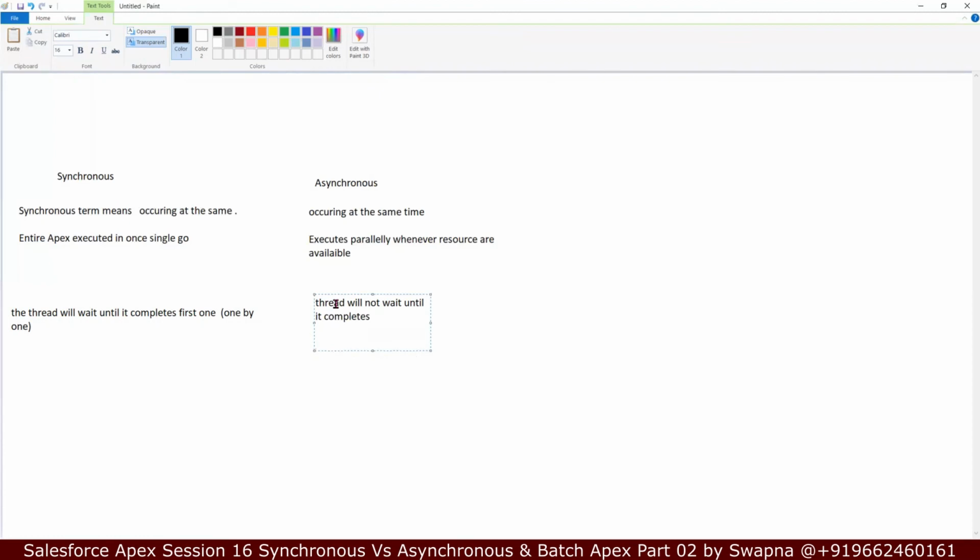That means asynchronous call will run in multiple threads. Because of this, it helps to do many tasks as a background job.